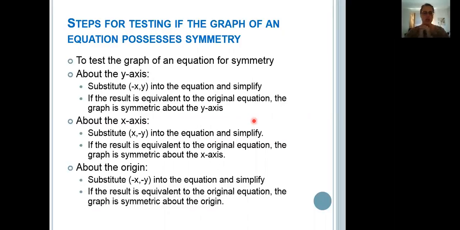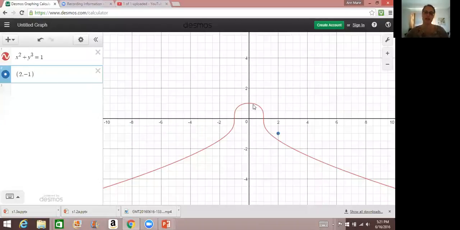When we talk about symmetry about the y-axis, let's take a look at that graph for a minute. If you have this printed out on a piece of paper, and if you're struggling with this, I encourage you to go ahead and print out this graph. Envision folding it along the y-axis. You can see that if you fold it up, it's going to lay right on top of itself, just like my hands lay right on top of themselves, because my hands are actually symmetrical, mostly, right?